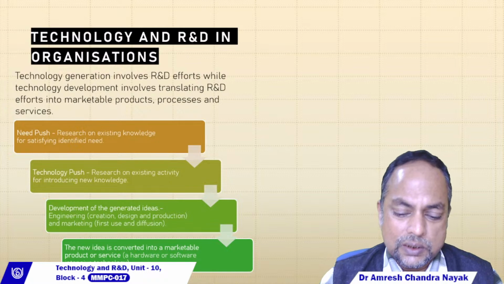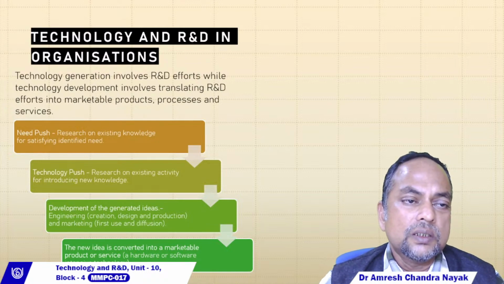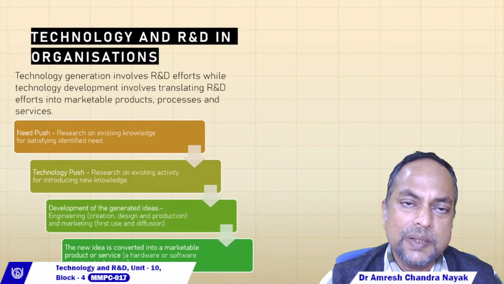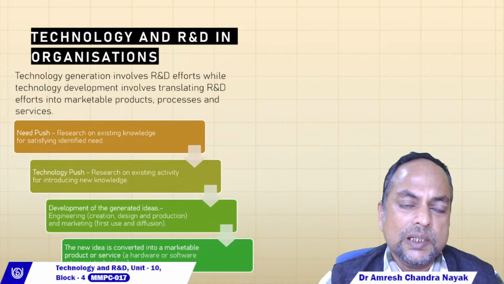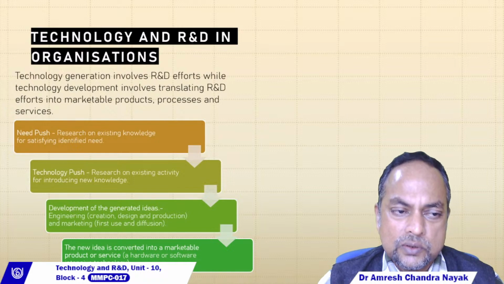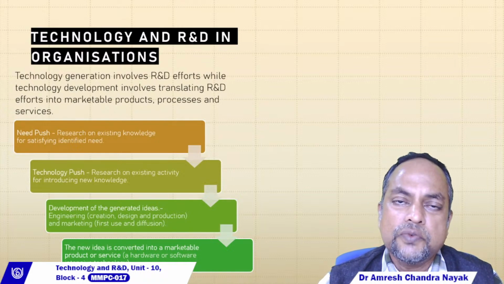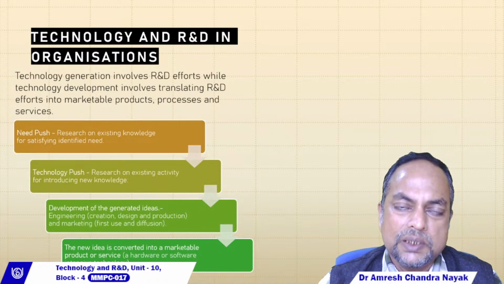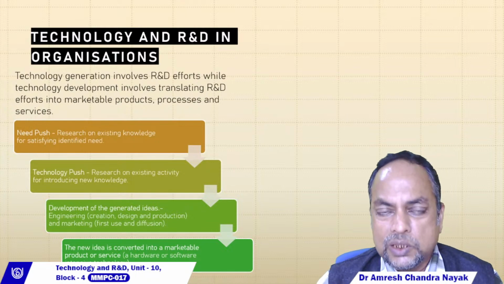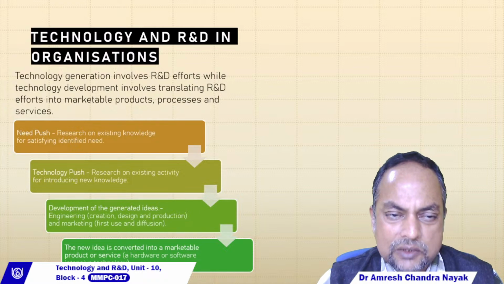In the process, if you understand the basic aspects of research or the basic aspects of development, why do we carry out this research in the organizations? First of all, we carry out this research to fulfill some of our requirements and needs. So whatever existing knowledge we have, we need to expand that further.